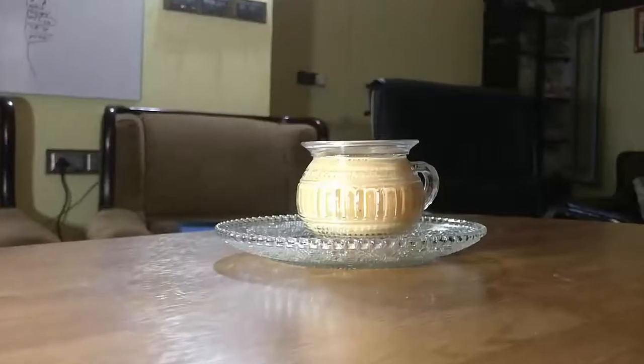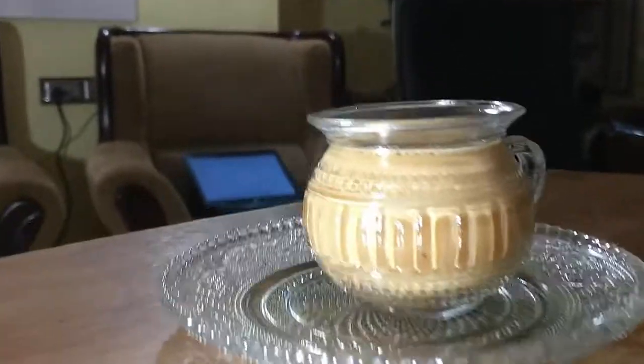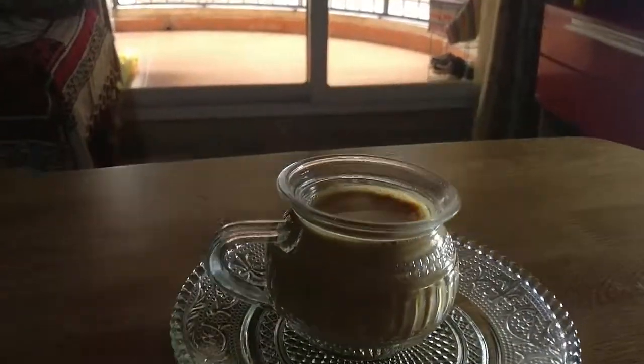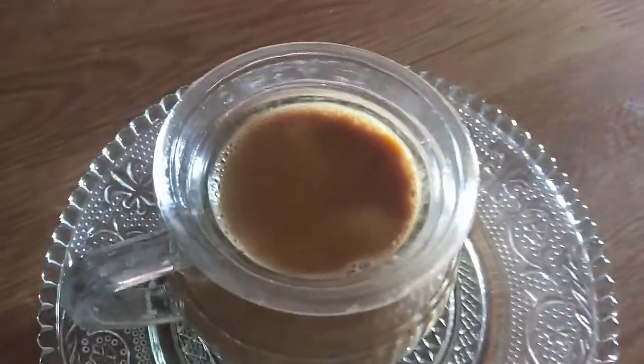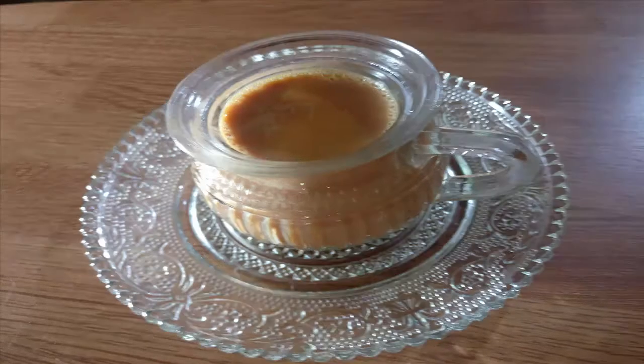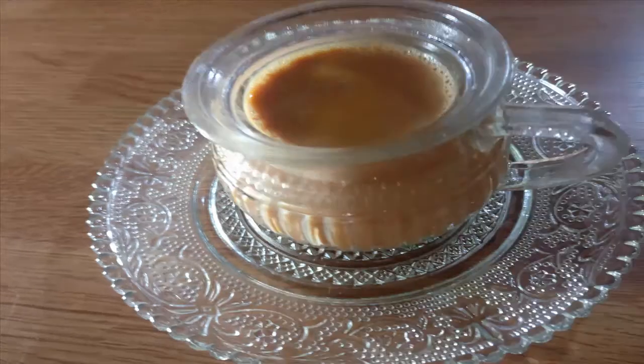A video tutorial for making tea — you must be kidding! Well, not really. I know so many people who don't know how to make tea, but I don't know anybody who doesn't drink tea. So I am making this video for those who want to learn making tea the simple way. In India, chai is more than just a cup of tea to start the day. What petrol is for vehicles, chai is something similar to many of us. I hope many of you agree with me. Varieties of chai are made in our country, but I am sticking to the most basic method.